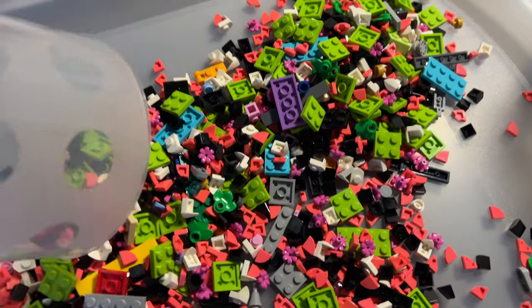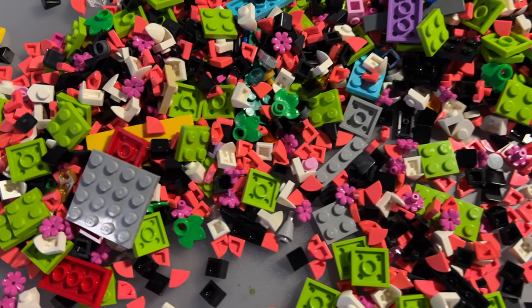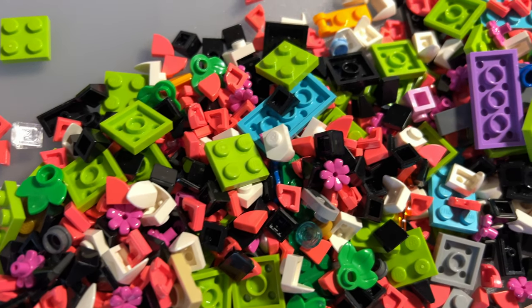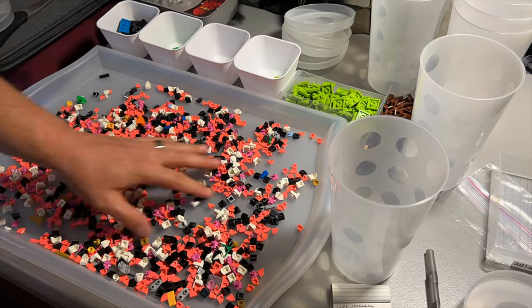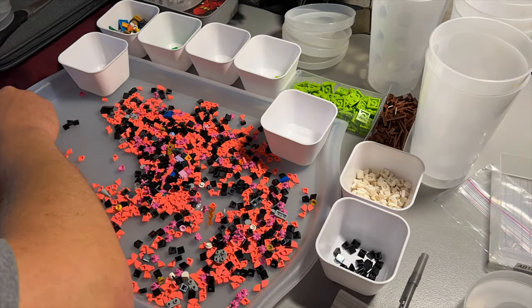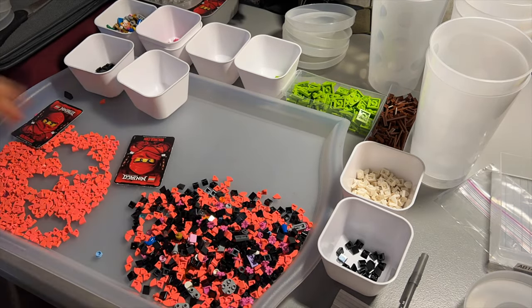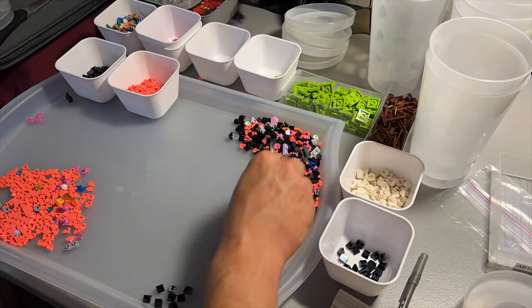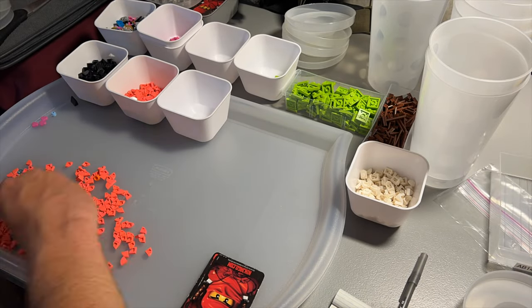That is a beautiful thing. I was not planning on separating this cup of tiles today — it was not on the agenda. I just figured, why not? I was having a good time this morning separating everything out before, and now I have this other challenge. I was able to set my mind at ease and start thinking about life — the relationship I have with my son and daughter and my wife, what we do up here every day, my scheduling, taking care of myself. When I have this pause, when I get into my Lego sorting and into my thoughts, that's when the healing happens.